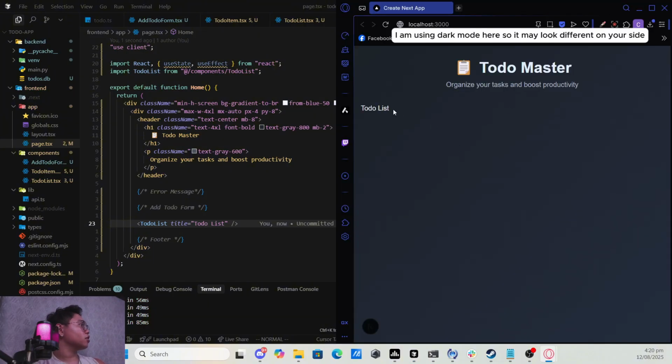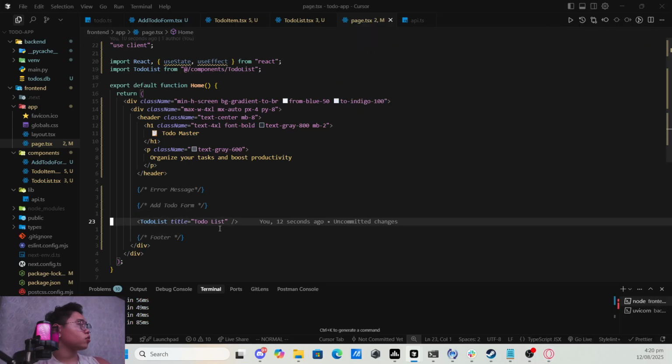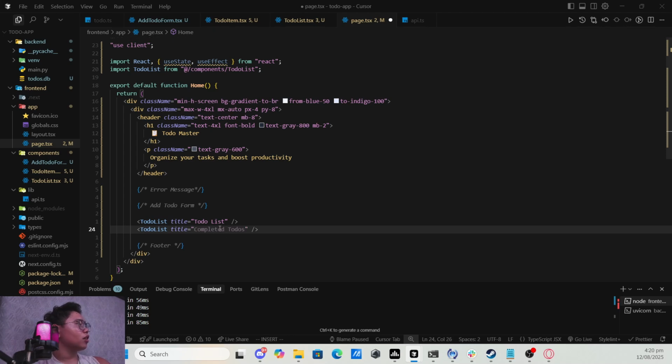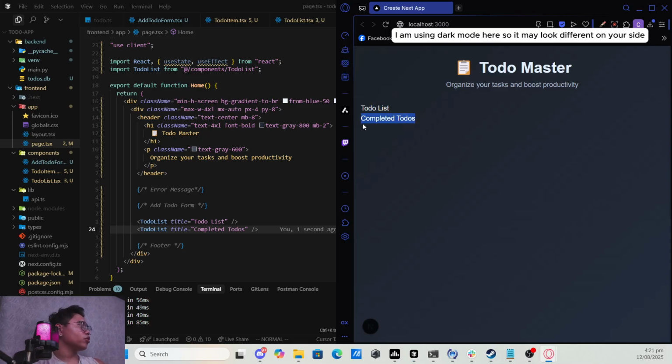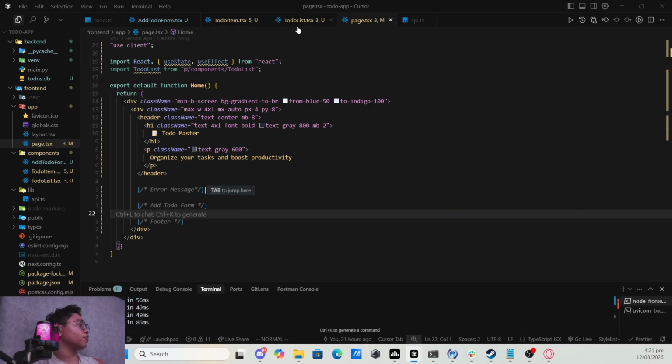And let's check our code. Yeah, it says to-do list. So this way we could reuse a component over and over again. For example, if we want to have another to-do list here, deleted to-dos, it's reusable, right? So if you have the same design on your code, for example, you have multiple cards here, then you could use that over and over again. You just need to build the prop for it. For now, we are gonna delete this since it's not finished yet.